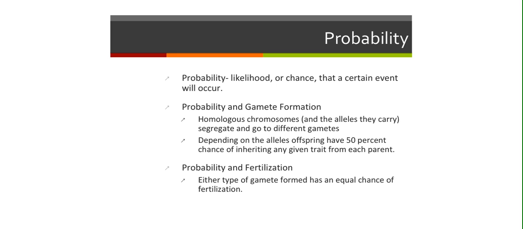Now remember, your mom has 23 chromosomes that she has to pass on to you, so you don't know what you're getting from your mom or dad. And then there's another 50% chance when it comes to probability and fertilization. The gametes that were formed, remember, we split the alleles, so half are capital B, half are lowercase b. Now there's another 50% chance for which of those gametes is going to be the one that undergoes fertilization. So again, all of these chances are just due to chance.